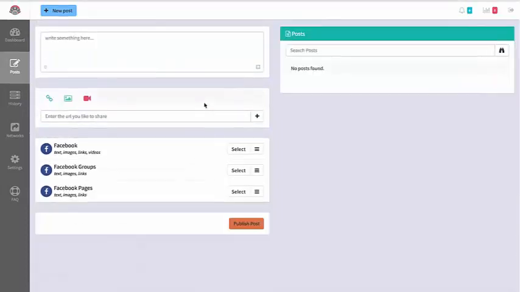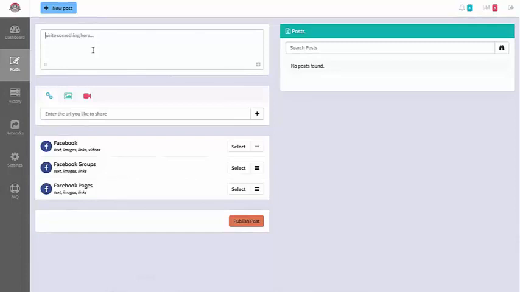Now what we do here is we can create a status just like normal, all right? Just like you would on Facebook or whatever platform you are using. So I can say something like, check out how awesome this portal design is. And what I'm going to do here is we can include a link, an image, or a video. Okay, so I'm going to go back to the image, and I have this cool little portal image here. I'm going to copy the URL.